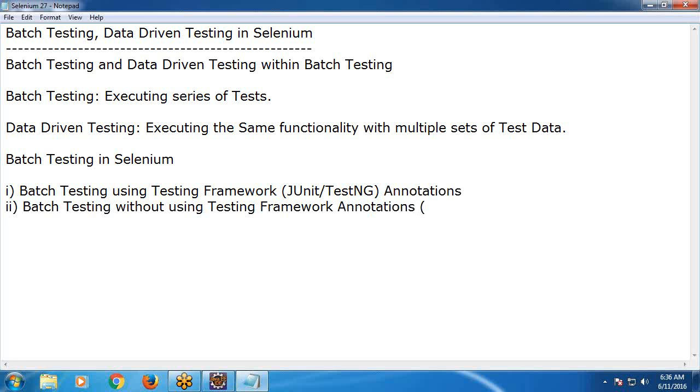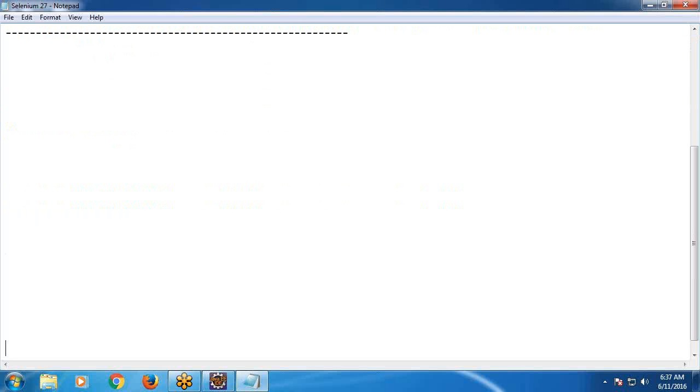See, using programming features we can conduct using programming, either Java or other languages. Okay. Next, here I am taking 3 or 4 test cases and batch testing.